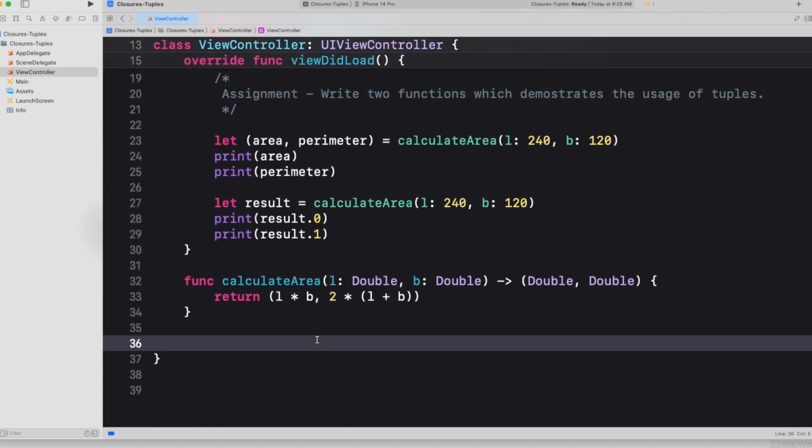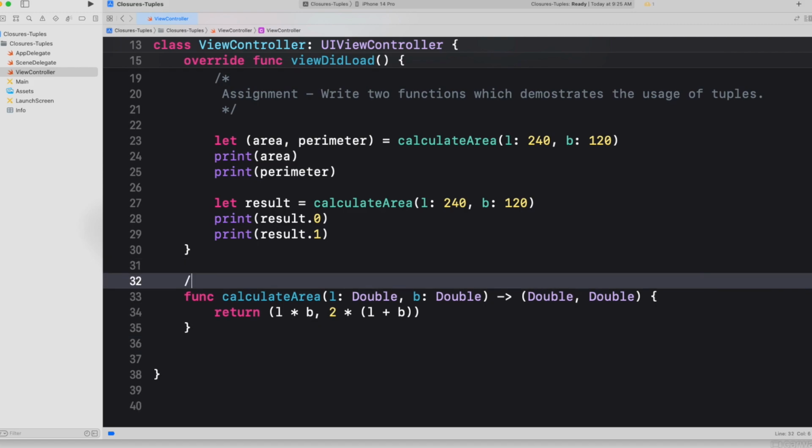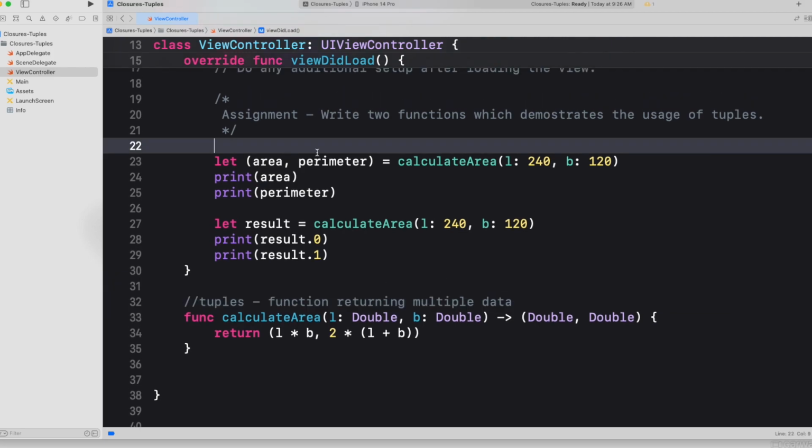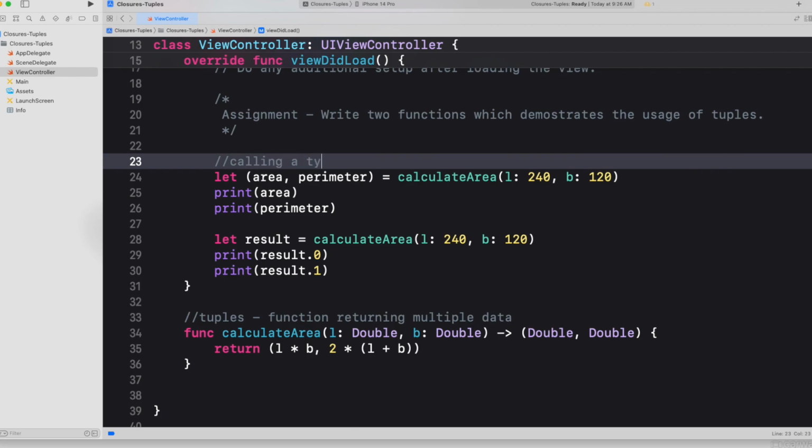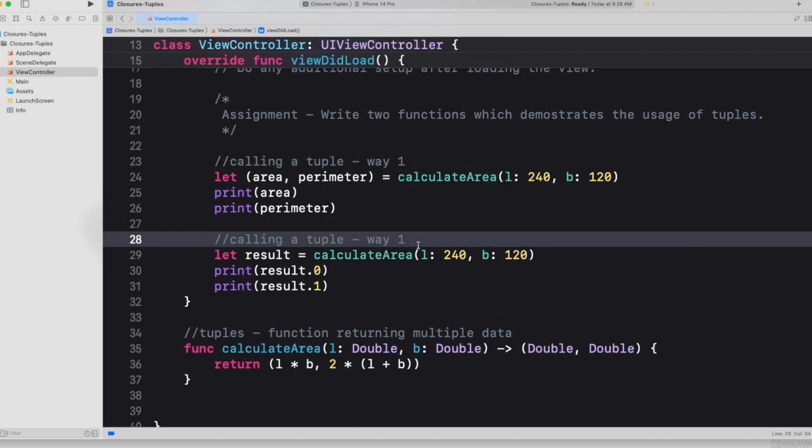Then this was an example of tuples returning multiple data types, and a function returning multiple data, and then here the calling part, calling a tuple, v1, and then this is another way of calling it, v2.